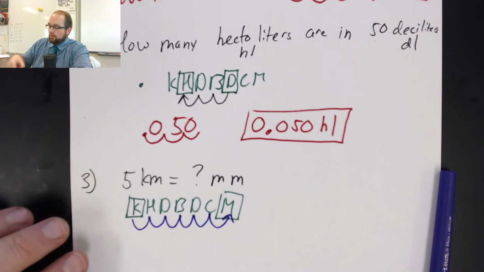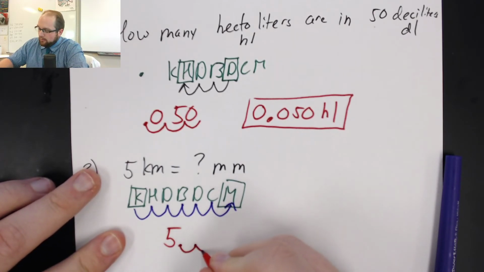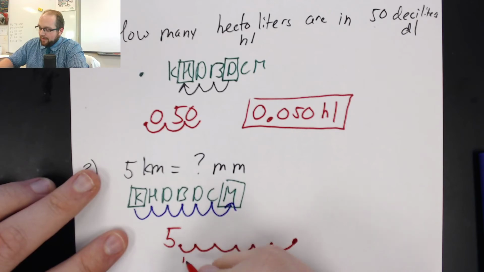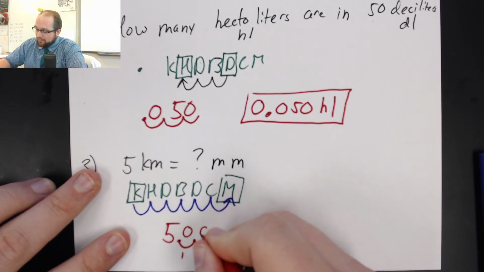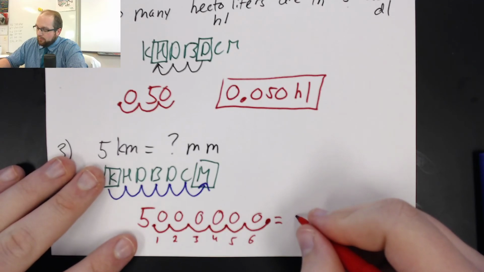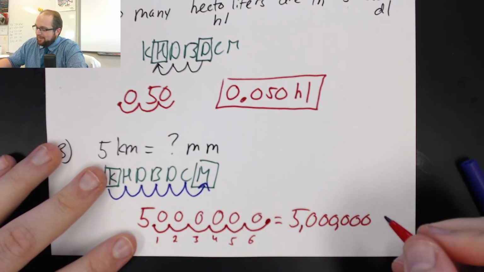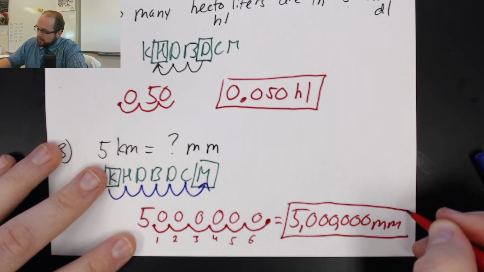Whew, that's going to be some big moves here, right? Because we have the number 5. The decimal place is going to be after the 5 for a whole number, and we're going to move it just like the swoops here. 1, 2, 3, 4, 5, 6, and place our new decimal place. Sometimes it even helps me to go back and count. 1, 2, 3, 4, 5, 6. Look at that. We got all 6 of our moves. And we're going to go ahead and fill in all of these moves with 0s. Look at all of these. So our final answer here, if we go ahead and take away all the swoops, is going to be 5 with 1, 2, 3, 4, 5, 6 zeros. Okay, that is 5 million. Remember, our new unit we were trying to find was millimeters. And there's our final answer.